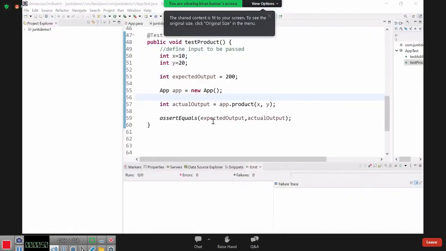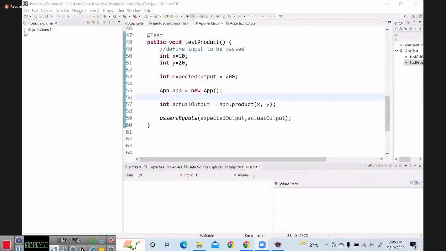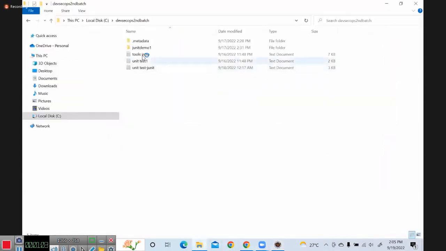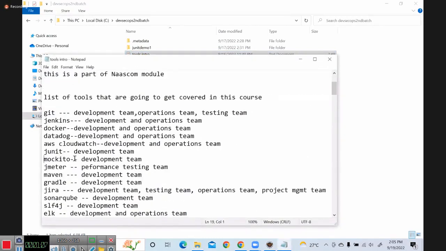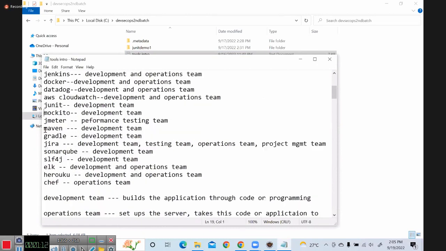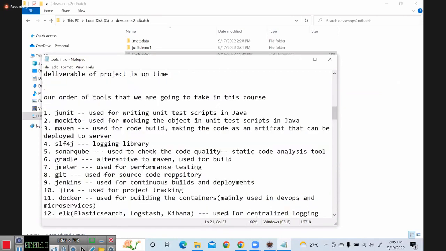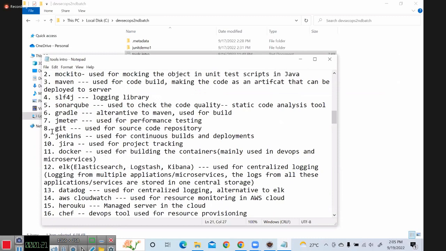So if you create a Maven project, I told you again, Maven is a separate topic in our course. I mean, a separate tool, not a course. Sorry, in this course, a separate tool actually. This one. I'll be going in depth, but now we will see. This is our order.